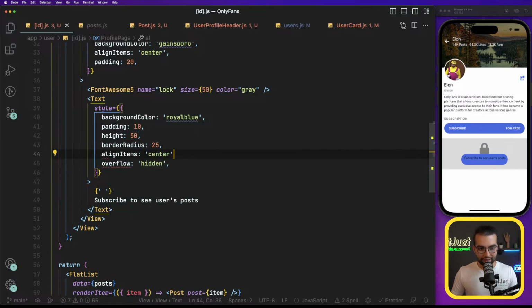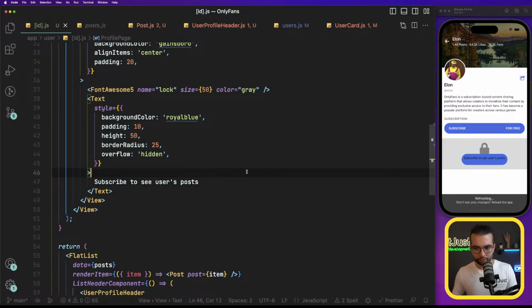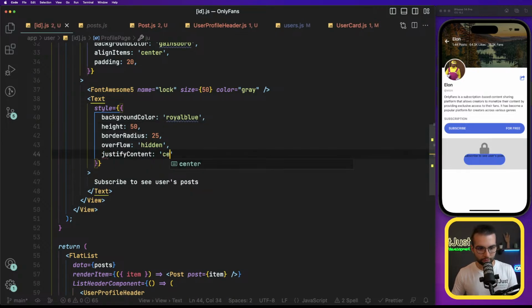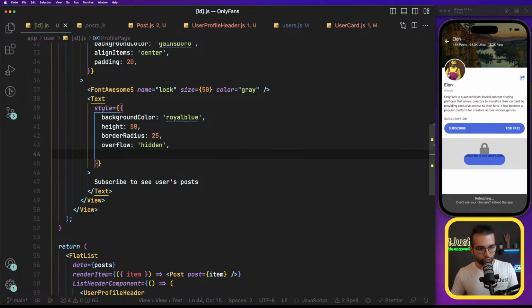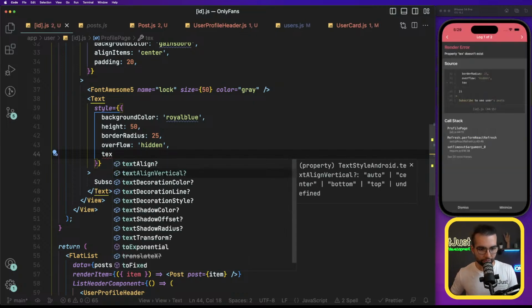Align items center or no? Wait a second. Text align vertical.